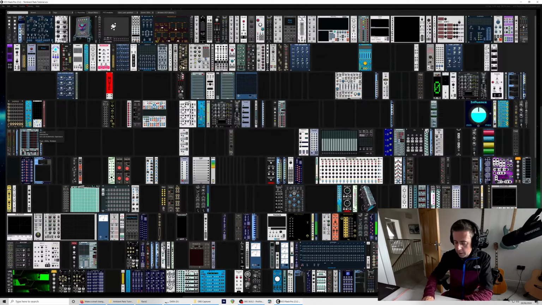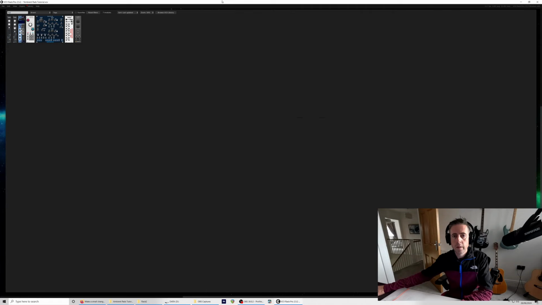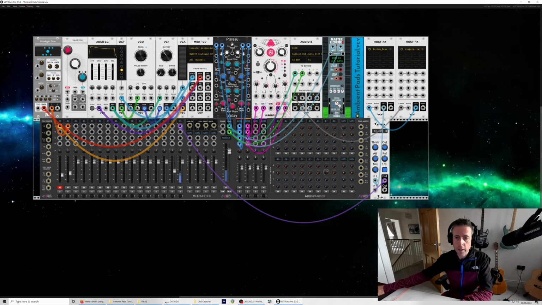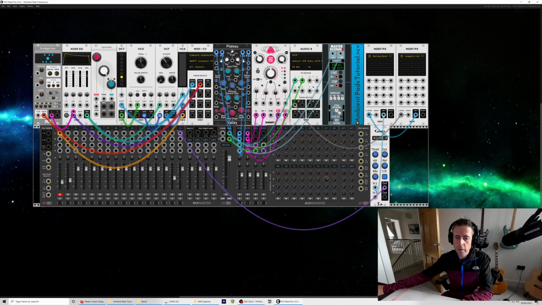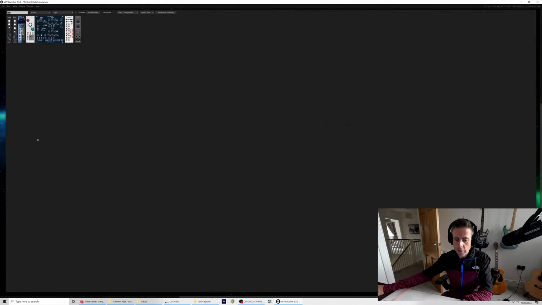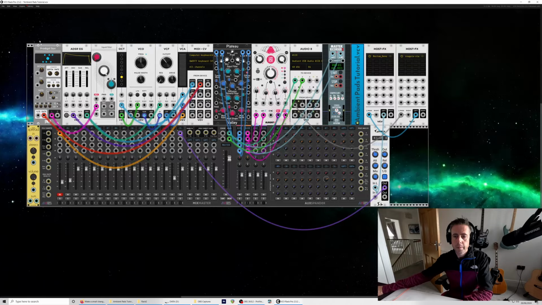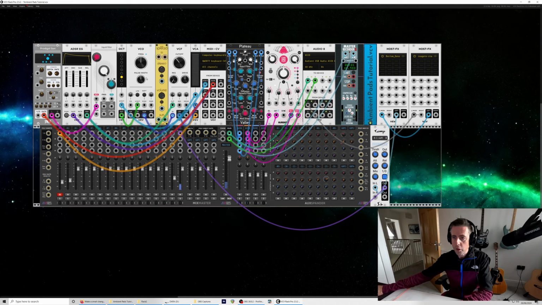Let's use the liquid filter. This one's quite CPU heavy because it's actually analog modeled, but it does sound quite nice. So the output here is stereo, but I usually just keep things using polyphonic cables and then give it some stereo spread afterwards. So if I just get our stereo spreader again, and we'll just hook that up after the VCA.